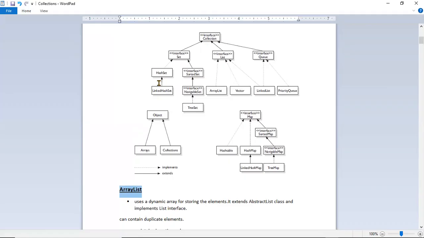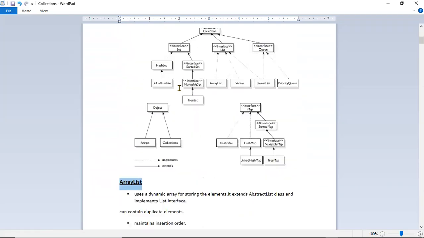Is that something we need when we create a class or a method? Do we need to know this hierarchy? We don't need to know how it is outlined in the hierarchy, but we need to know the purpose of HashSet, the purpose of TreeSet, and how to use them in a program. Let me complete the course, so that you will have the answers to the questions you asked.